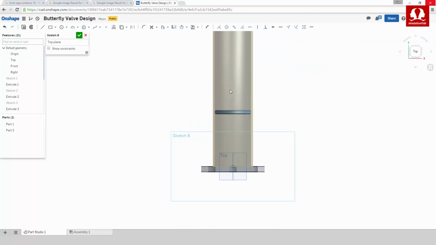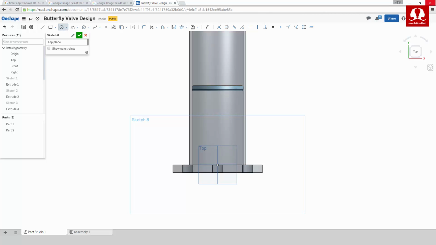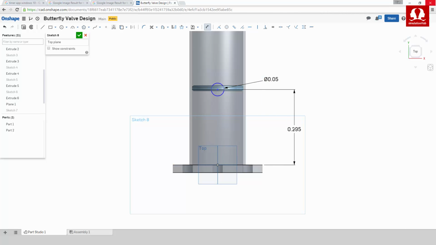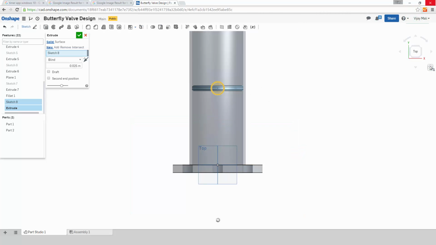So now I'm going to create the rotation spindle. So the diameter of the spindle is 50 and which is at the center of the disc, so 300 inside the pipe flange.